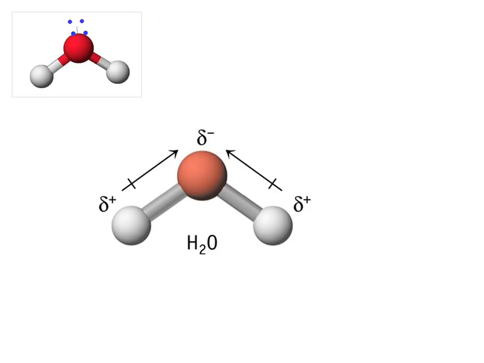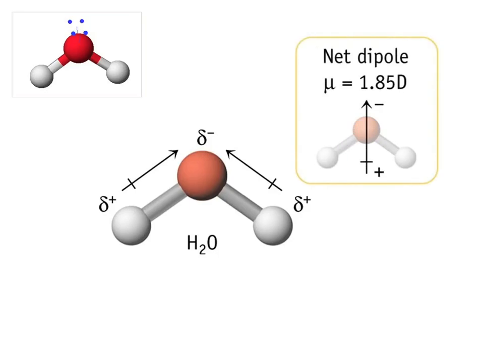If you ignore the lone pairs, you can see where we're going to call the shape of the molecule bent — the molecular shape. The oxygen is partially negative, the hydrogens are partially positive. We talked about this on Wednesday: the center of positiveness is between the two hydrogens, and the center of negatives is on the oxygen. So you do have a net dipole moment — in fact, it has a value of 1.85 Debye.